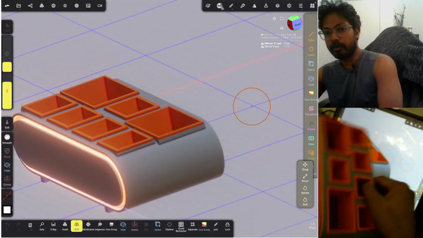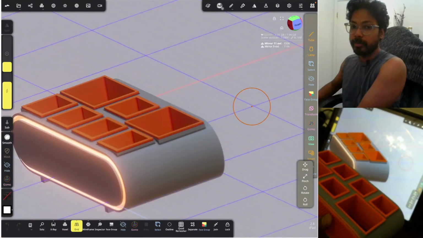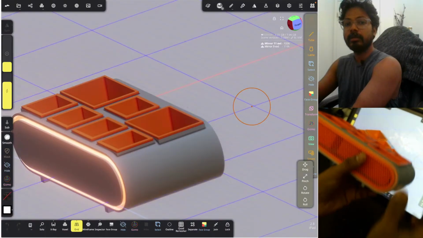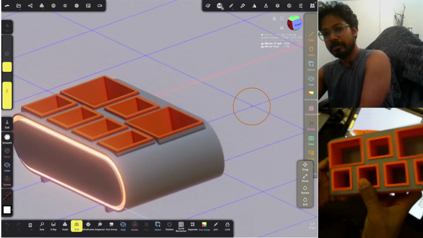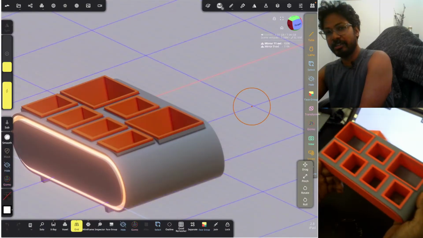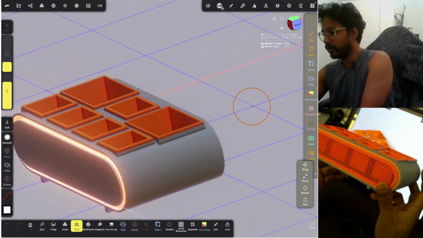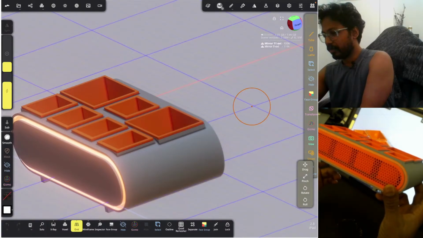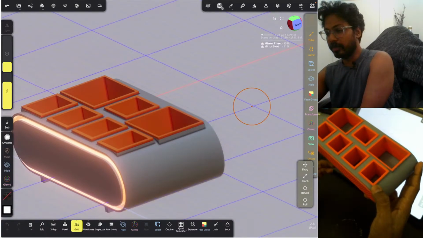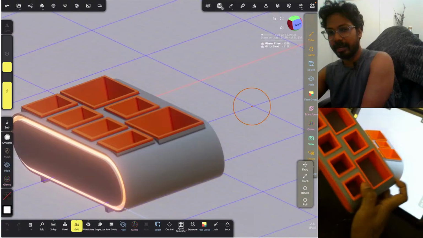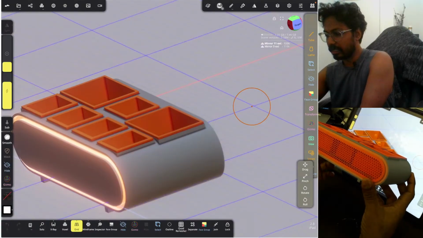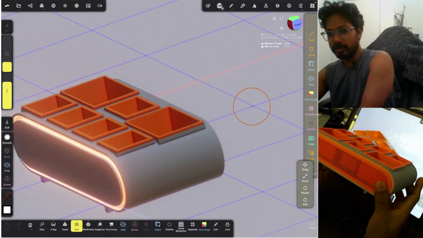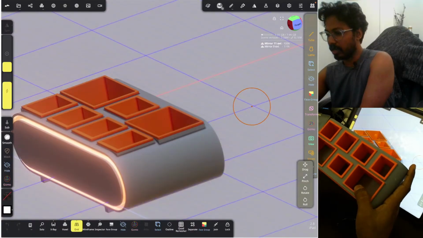So I have this 3D printer in my hand, so you can see. I was trying to find a toothbrush stand in Maker's World, and I couldn't find the right model of my preference, and I wanted to design something which suits my case.